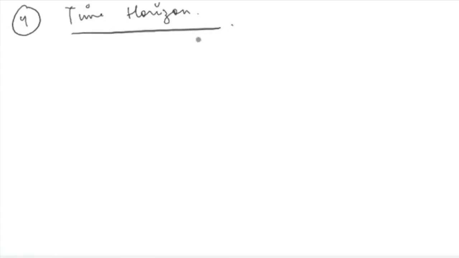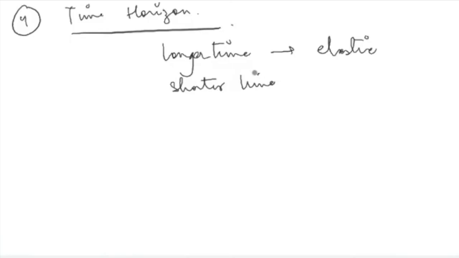Now, elasticity, specifically price elasticity of demand, could also change with the time horizon. If you have a longer time horizon, then the elasticity tends to be more. If you try to assess or analyze the demand over a shorter time period, then the demand is inelastic. Why? Because in a longer time, consumers tend to find alternatives or substitutes. Or in a longer time your tastes and preferences might adapt, or you might find some other substitute, some other alternative.